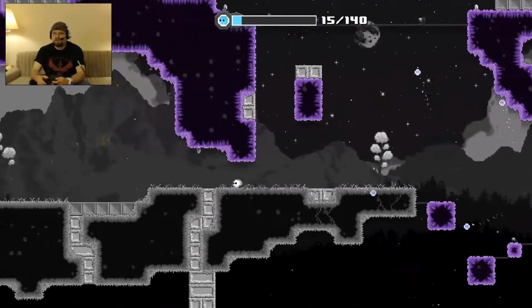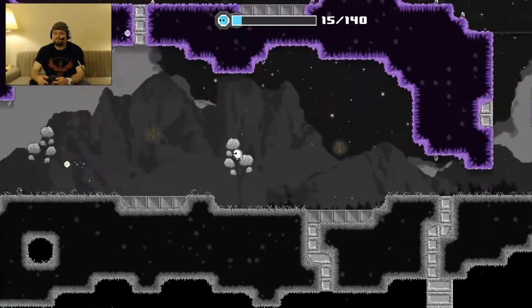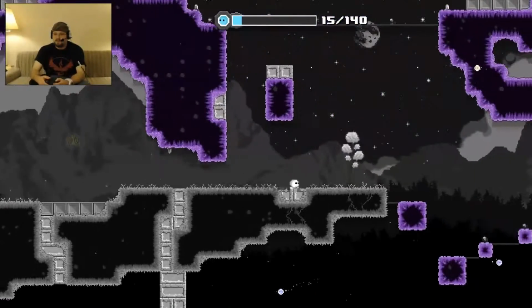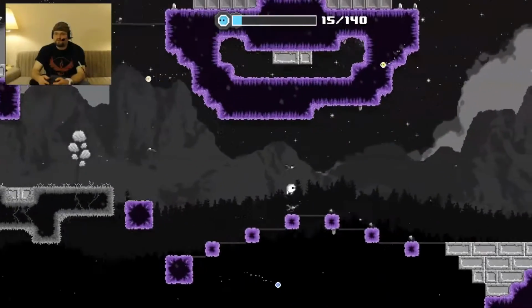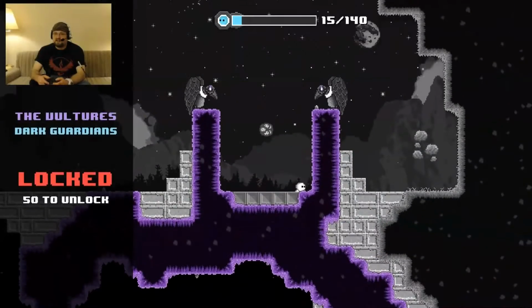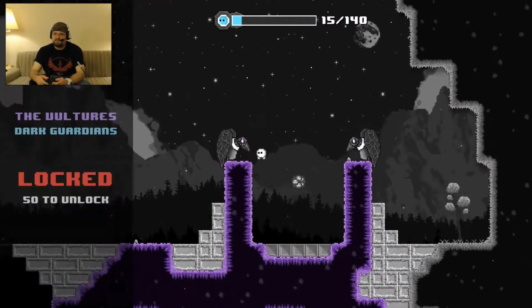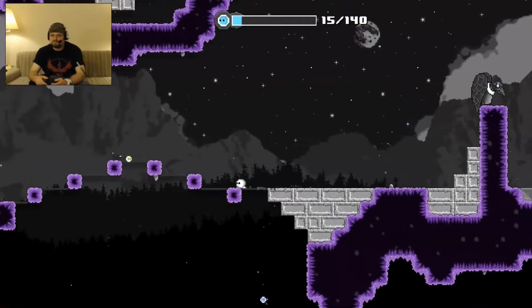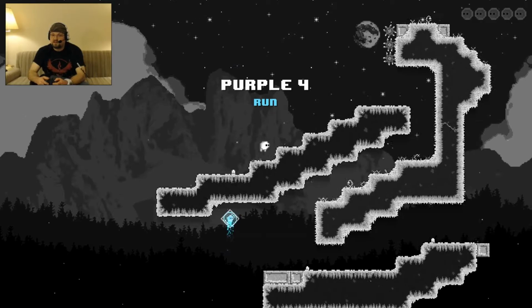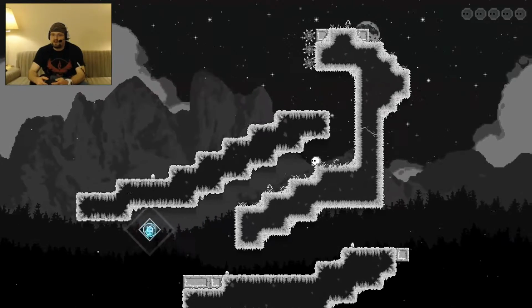Slowly but surely, the color bar is filling up. So the more pigments I collect, the more areas I unlock. And eventually I'm going to have to get 50 of these pigments to unlock the boss. Well, okay, this level is called Run.